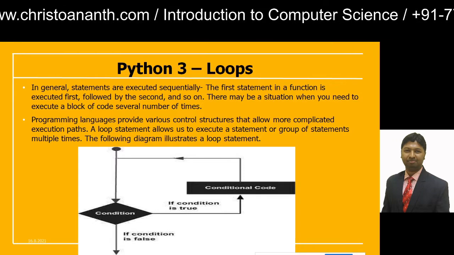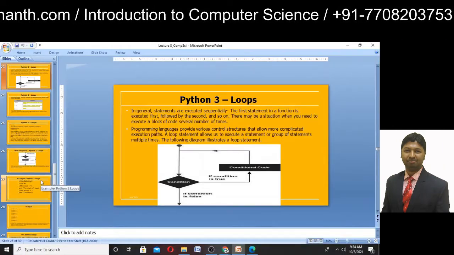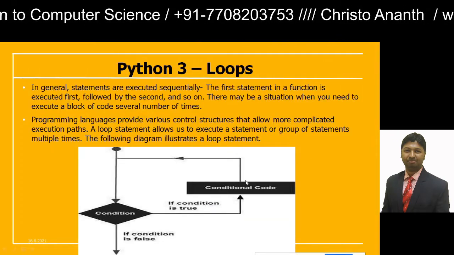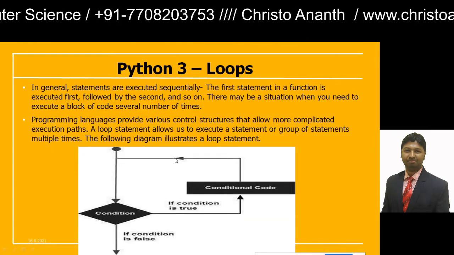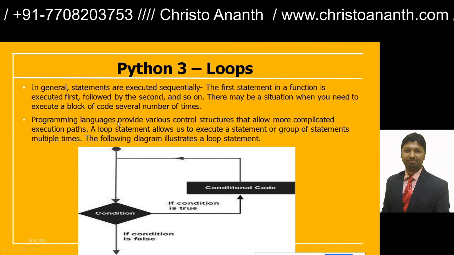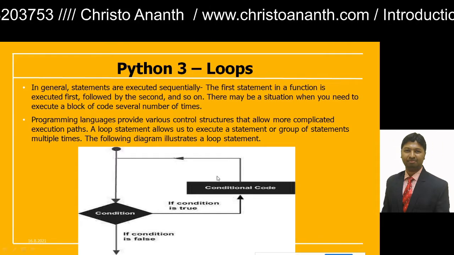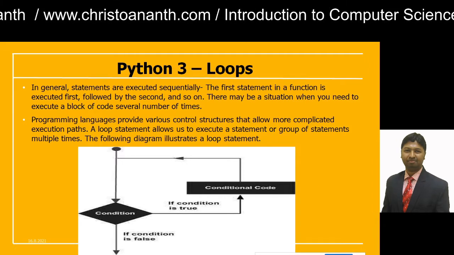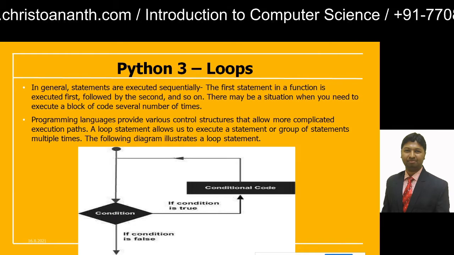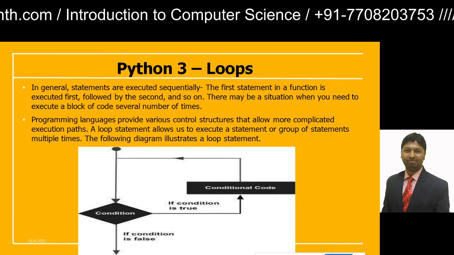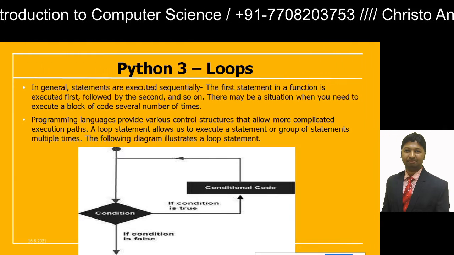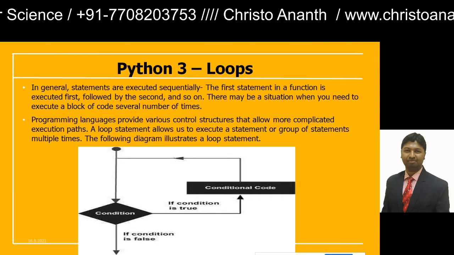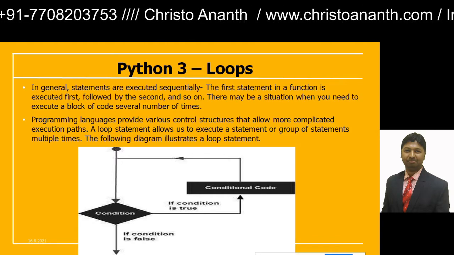Right. We move on to the second part of today's class with Python 3 loops. In this second part we will discuss more about the while loop. Whenever you have a loop, it should be executed sequentially, one after the other. It's like if else. Yes, exactly. There should be some order.